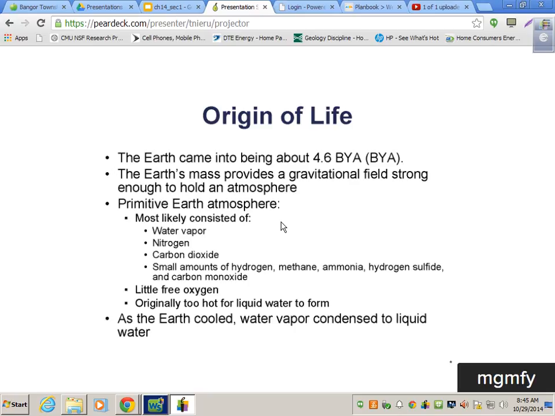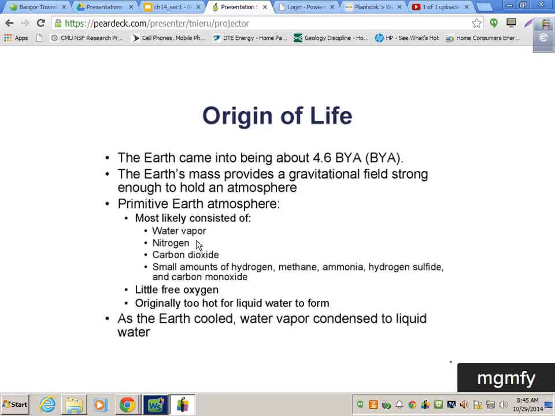All right, so the atmosphere most likely consists of water vapor, nitrogen, carbon dioxide, and small amounts of hydrogen, methane, ammonia, hydrogen sulfide, and carbon monoxide. Let's talk about some of that matter up there that matters, okay? Water, pretty important, right? Think about carbohydrates. Can you have a carbohydrate without water? No, that's part of the word, right? Hydrate. Can you have proteins, folks... I don't have time to deal with other things right now, like chemistry class. I'll leave that there. We are going to be talking about chemistry today a little bit.